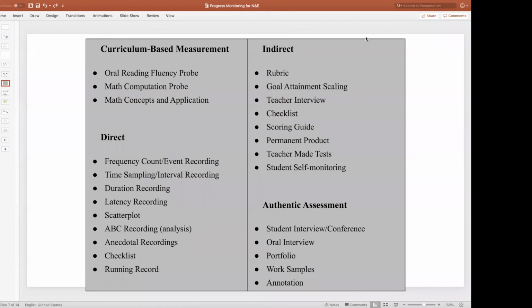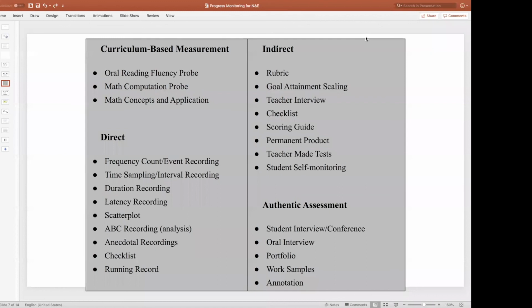We're giving them those probes, let them work the probes, and we have to remember what we say. If it's a 2-digit plus 2-digit carrying or whatever in the goal, that's what we are monitoring. We're not monitoring 3 digits minus 2 digits and those types of things. Whatever the goal says, this is what we're going to be assessing on. Math concepts and applications.